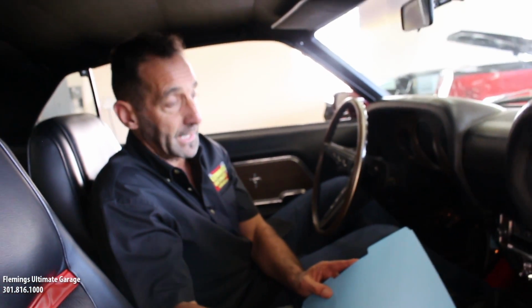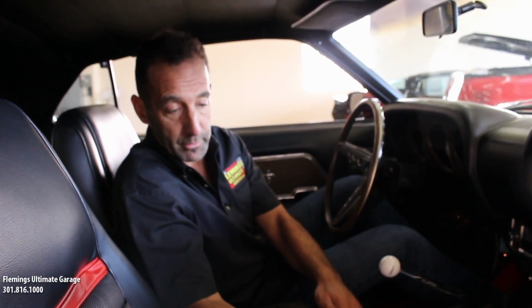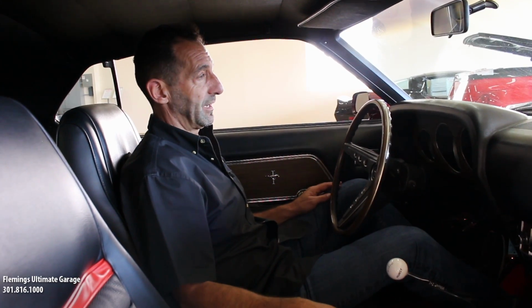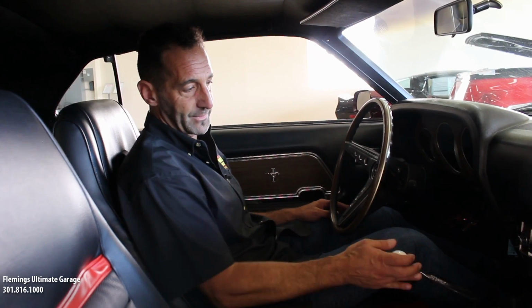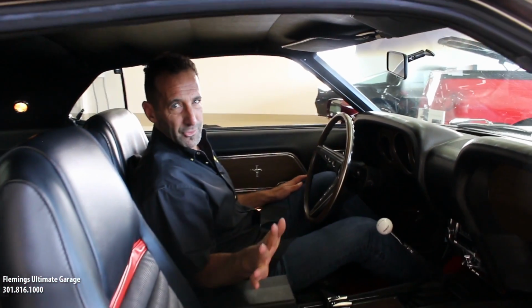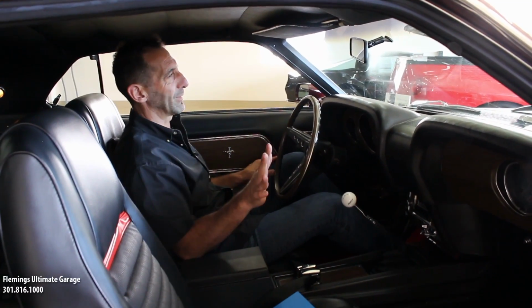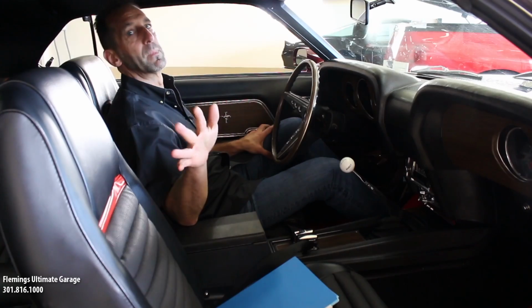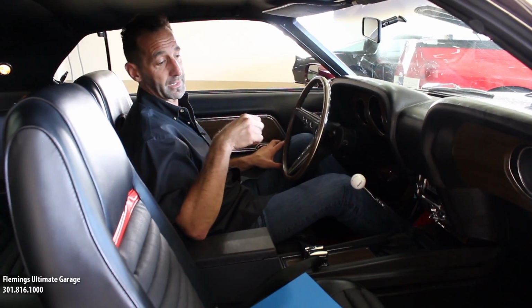Out of all 428s, it's one of 1,400 total, which is a pretty impressive number when you think about less than 1% of build. All right, and then you got this right here. You throw that into the mix. So not only is the car rare, not only is the car loaded, but it's got a spectacular restoration. That's why I get so excited. And that's why I'm saying to you, take some action and find yourself something that could change your life.